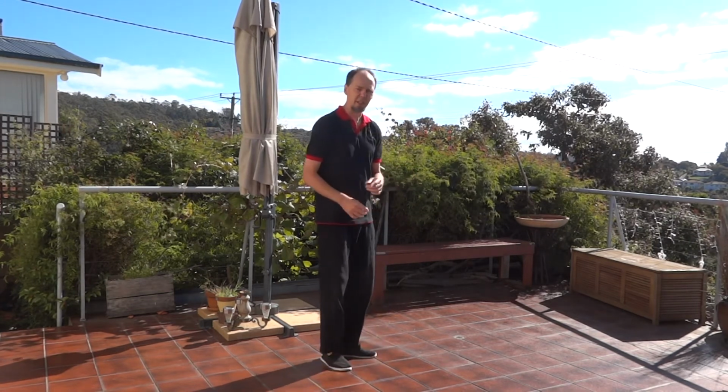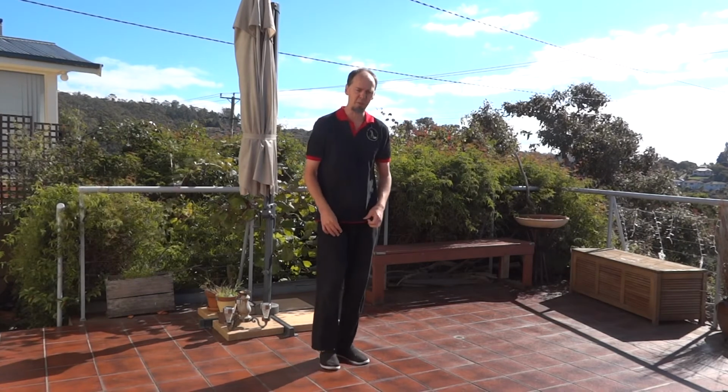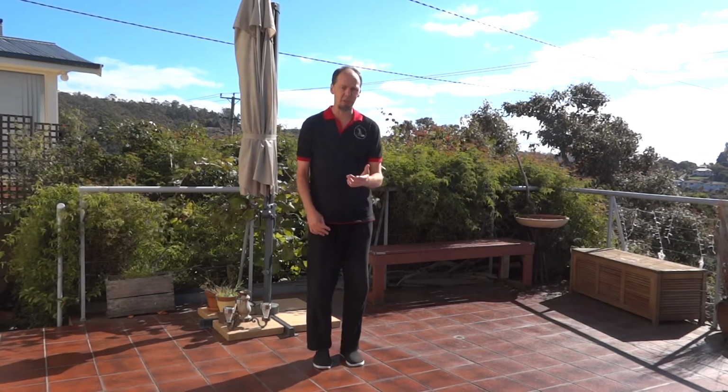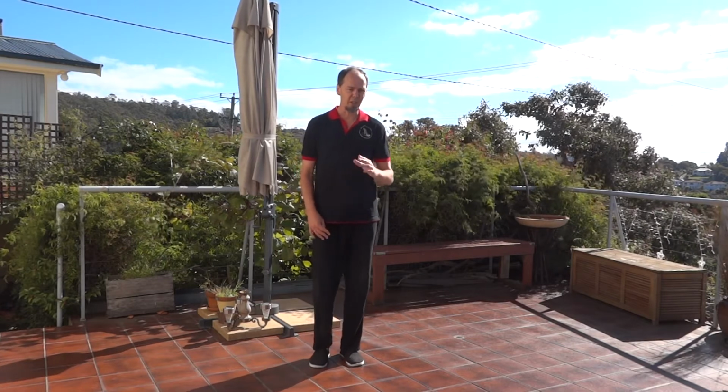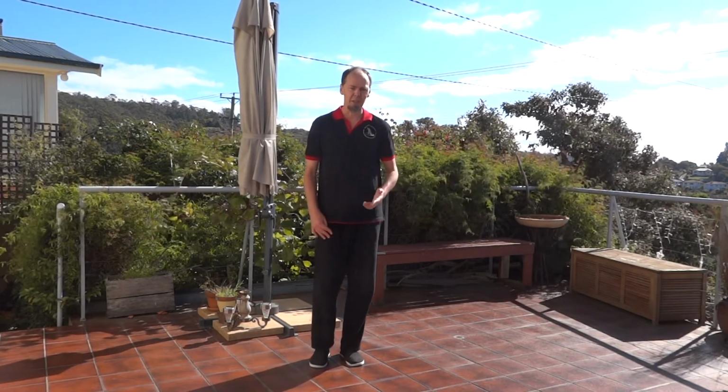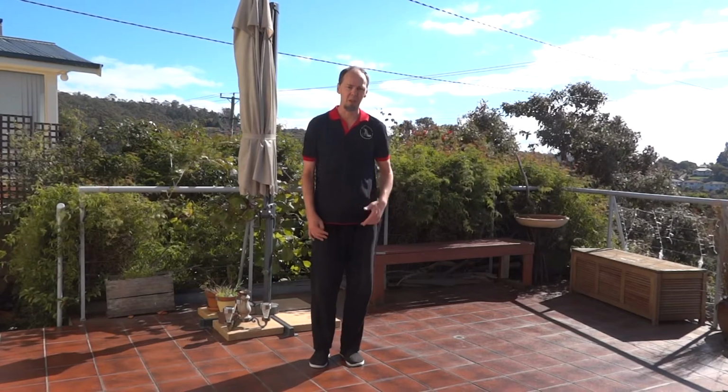Okay, so there's quite a lot in that, so we'll do that a couple more times, and I'll do it as a mirror this time and see how you go with it. Some people will find it easier to follow the version from behind, but you can clearly see a lot better when I do it as a mirror.